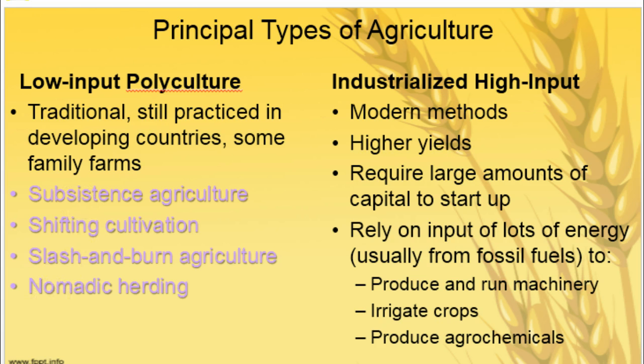So shifting cultivation is a form of subsistence agriculture where you're using short periods of cultivation in certain areas, followed by longer fallow periods where you kind of leave the land alone and it can go back to forest again. So in shifting cultivation, you're farming it, you're letting it go back to its natural ecosystem, you're farming it again. Slash and burn agriculture, we've talked about a little bit already in clearing forests. It can be very destructive to the ecosystem.